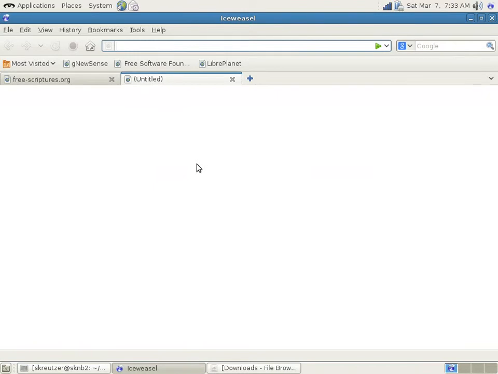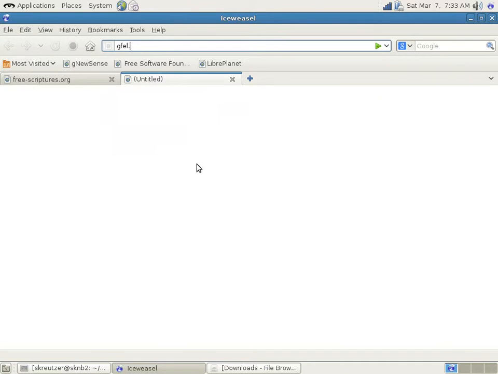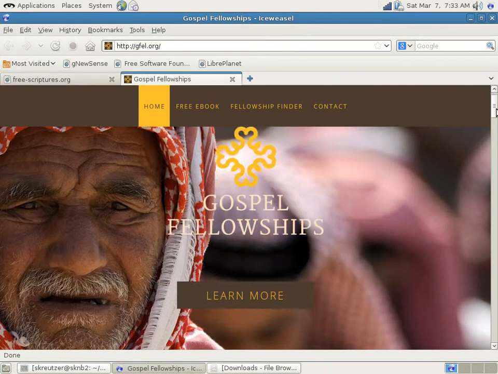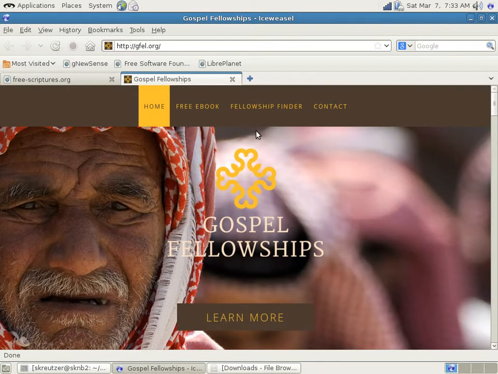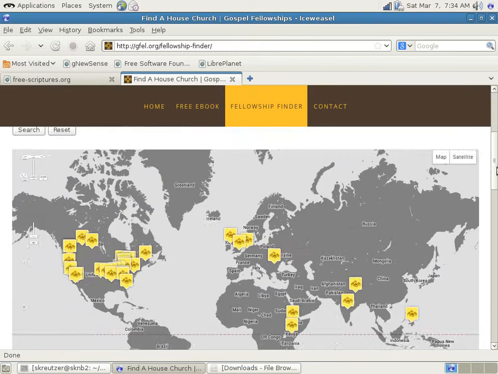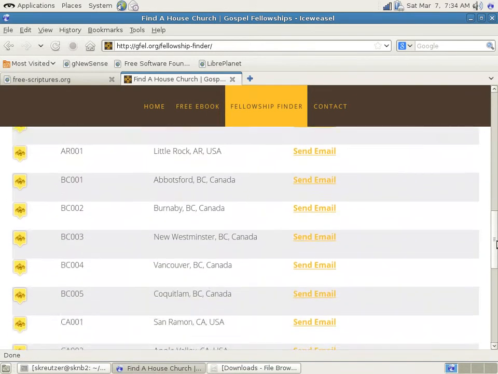You can look up their website, gfell.org, and here they have a fellowship finder where you can find house churches all over the world on this map, for example, and also as a list.